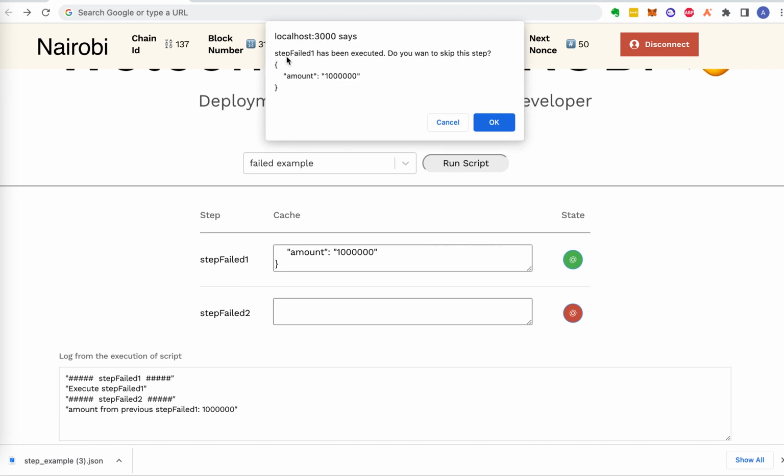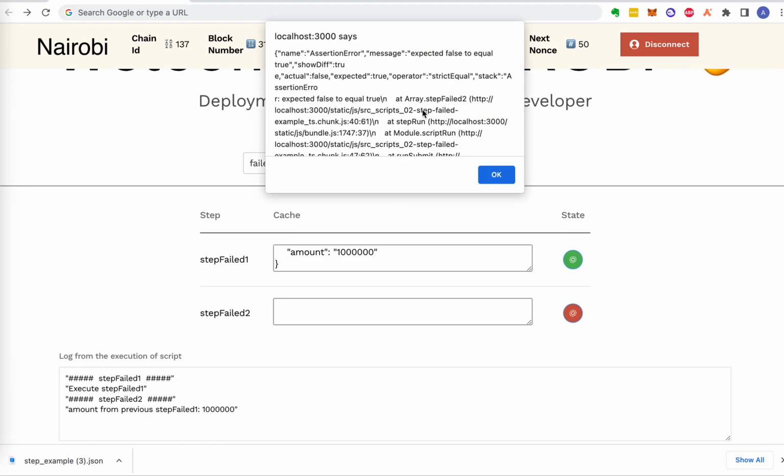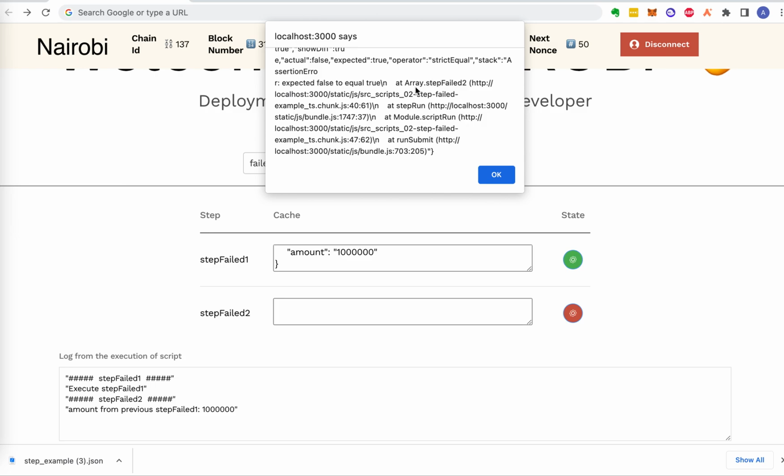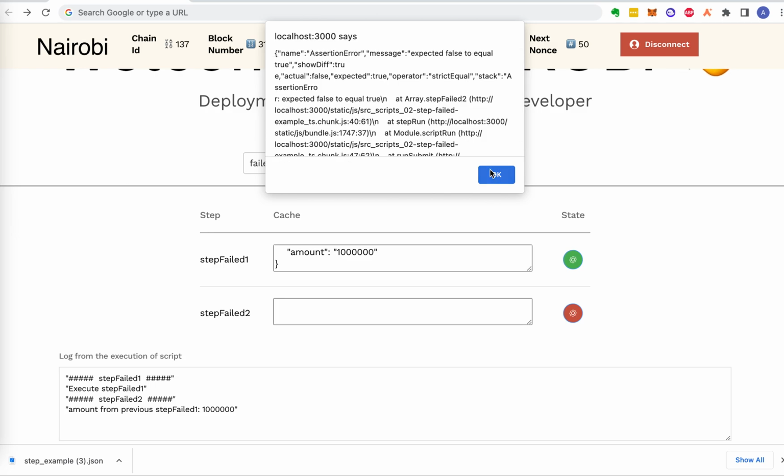You'll see that in step 1 you have some data in the cache, and it asks if you want to skip this step. So yes. You can cancel it and re-execute again, but this time we just skipped it, and step 2 always fails.